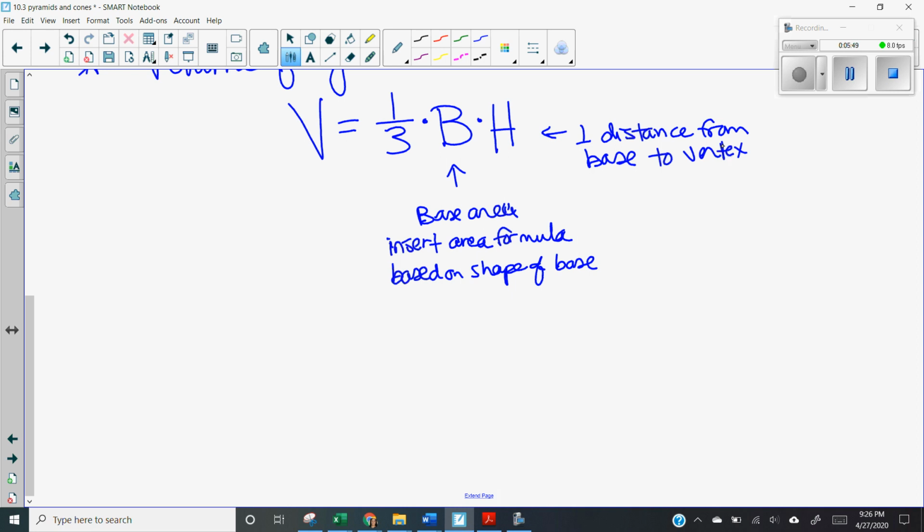Okay, you should have come across that term in the very first section that you read in the book. So this is really the only change from what you did in lesson 10.2. We just need to multiply by a third or divide by 3. You decide which way you like to do that better. You're going to hear me say a bunch of times, if it comes to a point, so that's my way of saying if it's got this pointy vertex at the top, or not necessarily at the top, of course, but if it's a pyramid or a cone, make sure you multiply by a third.